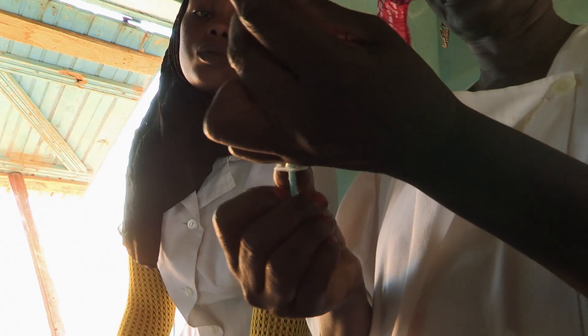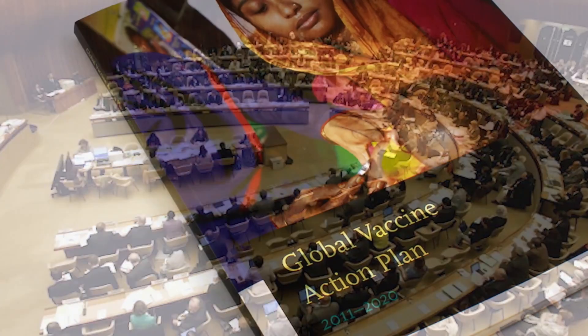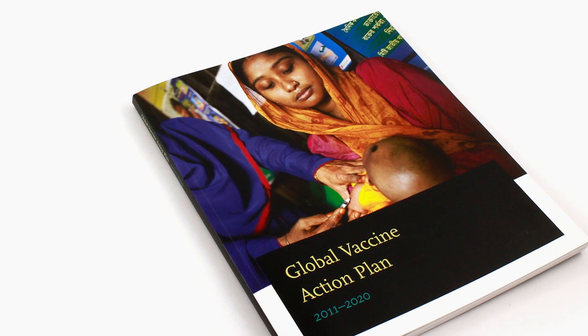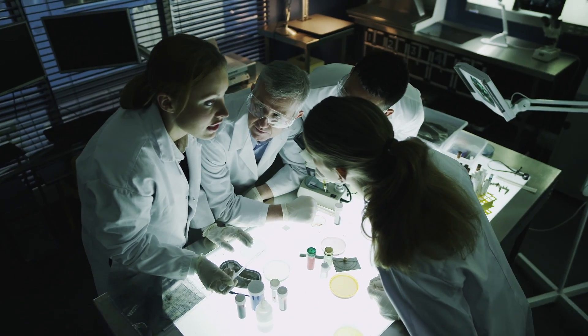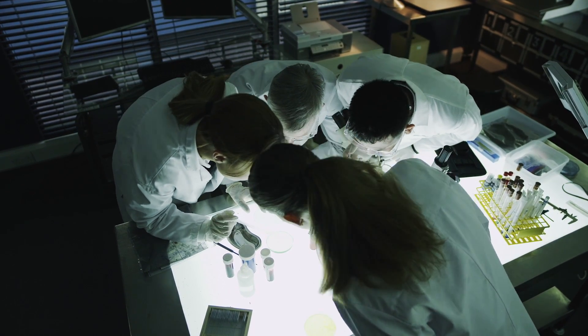The need to use more vaccines in a CTC has been endorsed by major global health stakeholders and is part of the Global Vaccine Action Plan's overarching framework for activities from now until 2020. This is why testing of more vaccines for use in a CTC is underway, including vaccines against human papillomavirus, hepatitis B, and cholera.